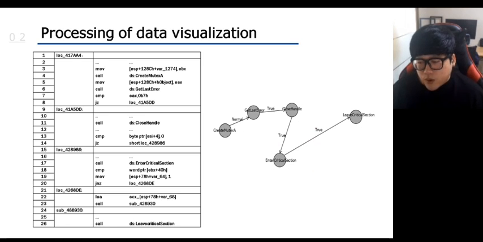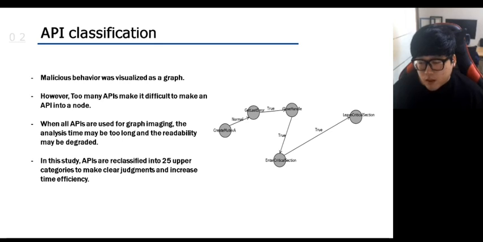After going through several steps, the code on the left is finally visualized as shown in the figure on the right. The previous example was intended for a piece of code. However, it is difficult to express all of them because there are too many APIs for actual samples.